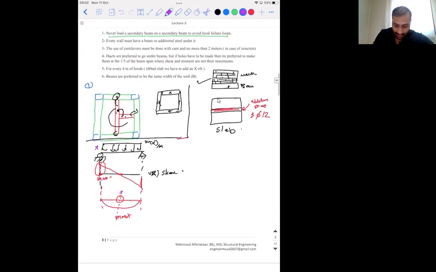So let's imagine a beam right now. That's a beam, for example. These are the columns for the beam. Just for the sake of argument. You want your holes to be at 1/3 of the span, somewhere here, from here or from here.